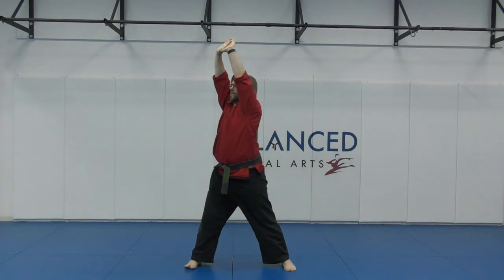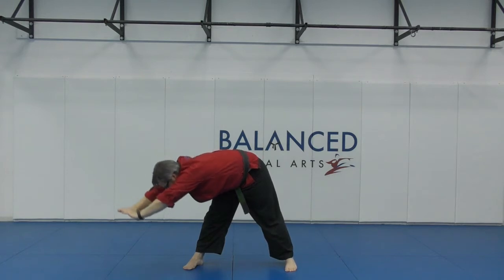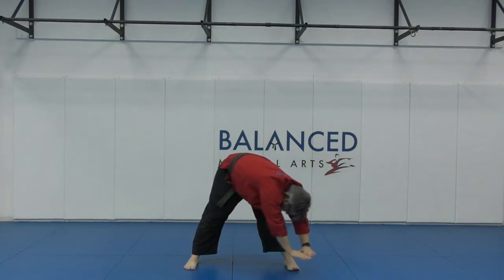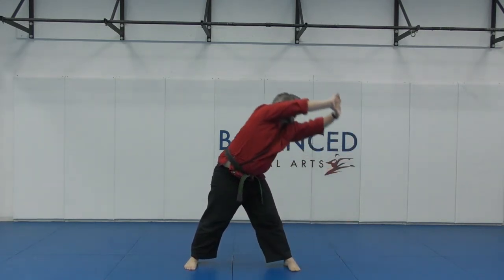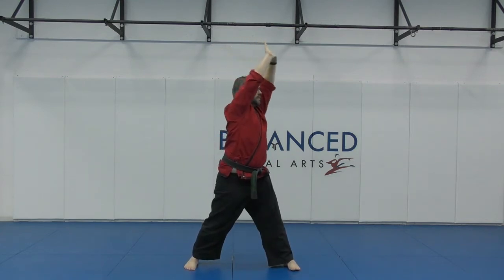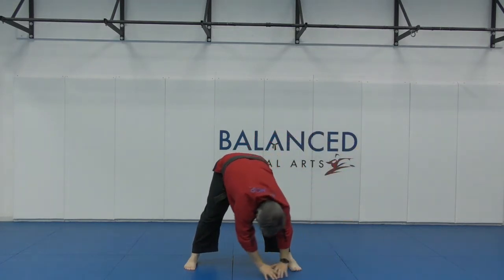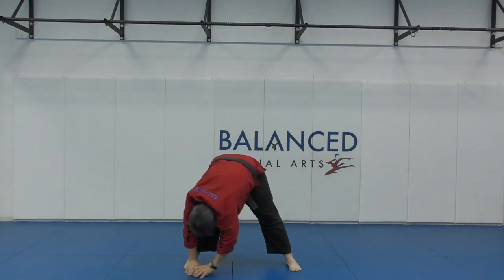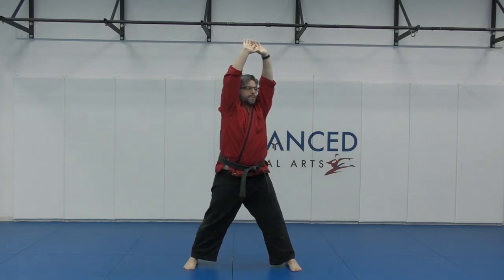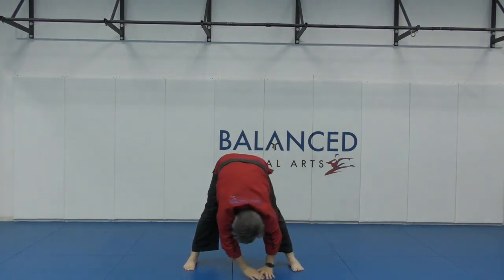Okay, we're going again, same thing, slow and steady. And if you need more time when we're doing this, if I'm getting ahead of you, feel free to pause this. Do as much stretching as you need to feel like you're ready to move. All right, I'm going the other side, taking your time. Big circle, trying to relax into that stretch. And come up. We're going one more time. Big circle. Big, big, big, big, big, big.